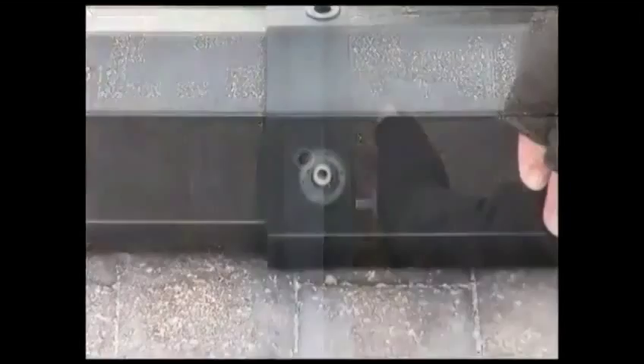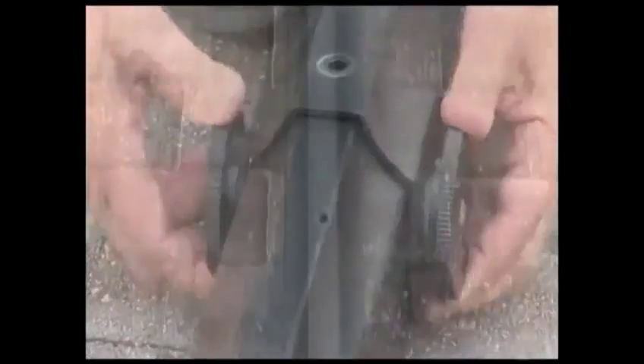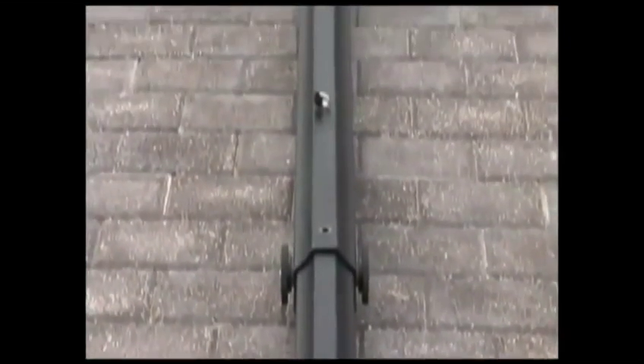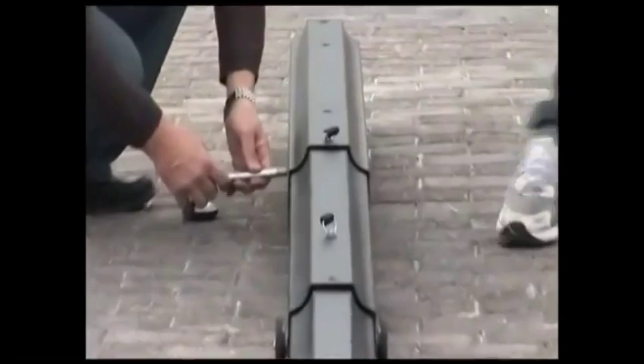It is extremely easy to set up. A union coupling design is secured by washer and steel bolt and shank with external clamps. It also has a pin lock for a double locking system. Simply extend the narrowest section out first and secure it to the second one with the provided bolts, repeating this process until you have your desired length of crane.